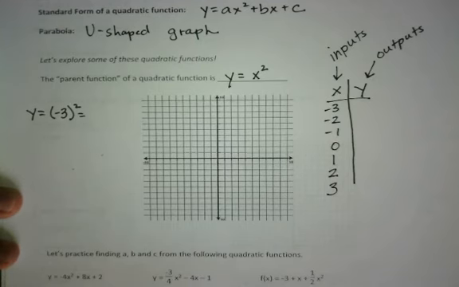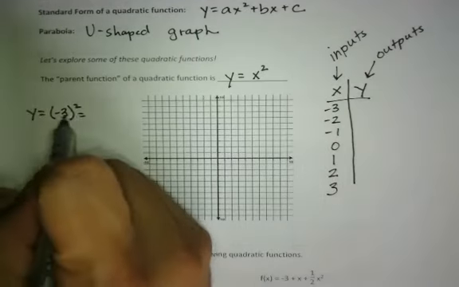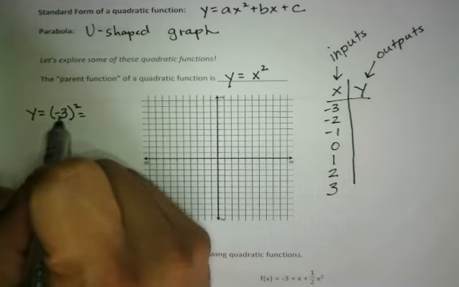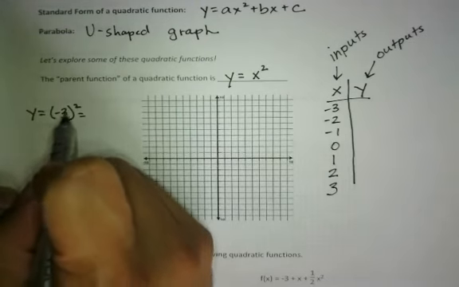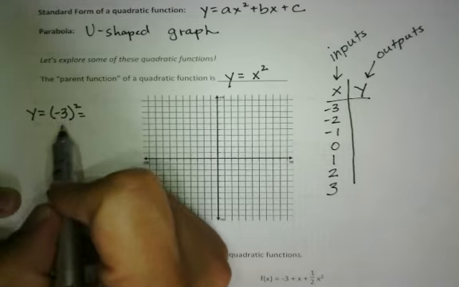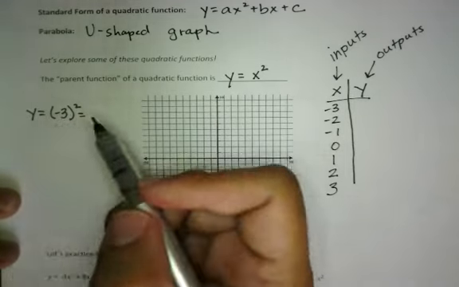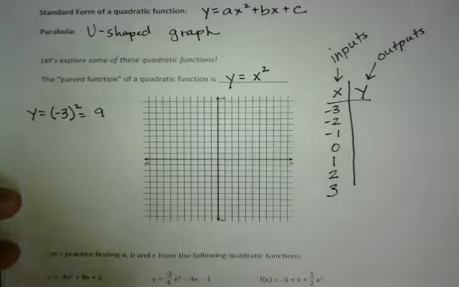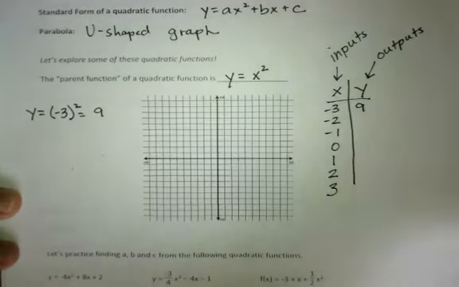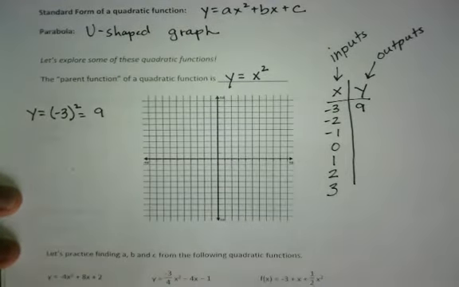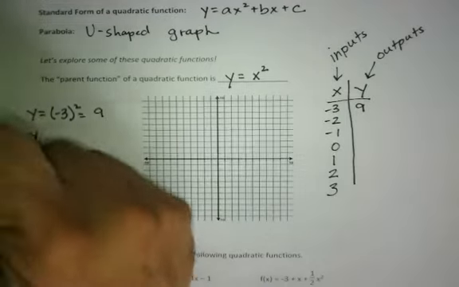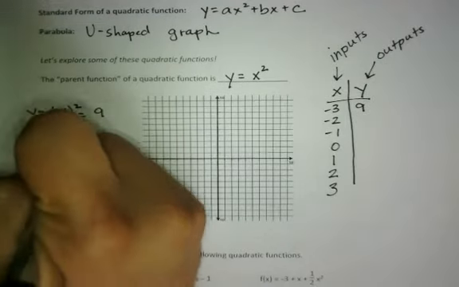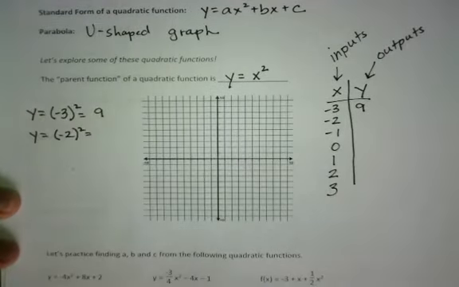We're having a data debate right now. Some people are saying +9. Some people are saying -9. -3 squared. What is this? It means -3 times -3. A negative times a negative is, and all of you said it out loud in your head, positive. So this should give us +9. So when I plug in -3, I get +9.